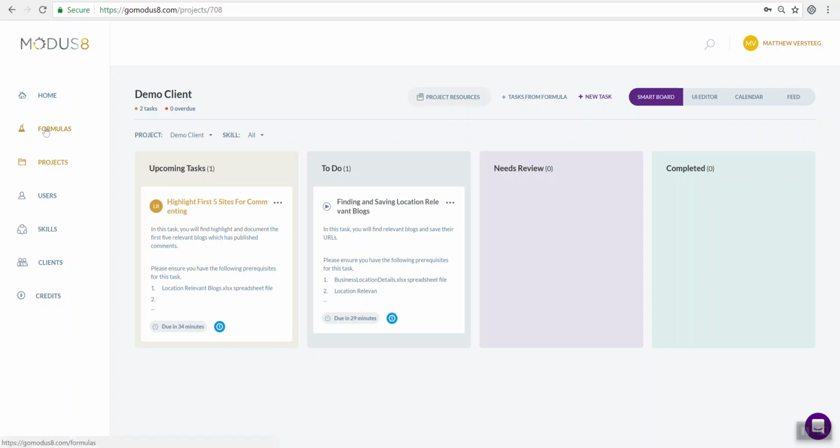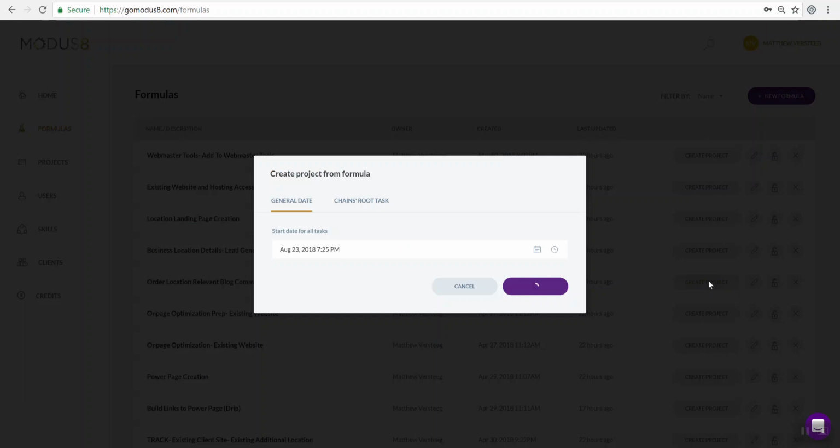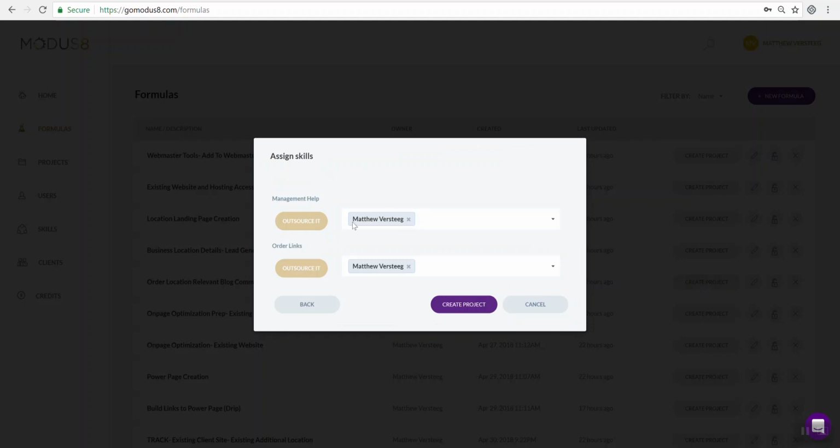There's also one more way to create your formula in a project, and that is next to any formula, you can go ahead and click the button that says create project. So if you just want to create something really fast, you can come in next to any formula and just click that, and then what will happen is you'll be able to click import, and you'll see that the exact same steps are in place for you to do it. And you can click create project and it will be created.